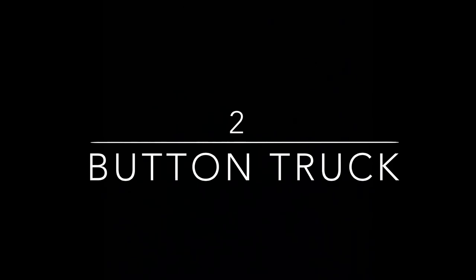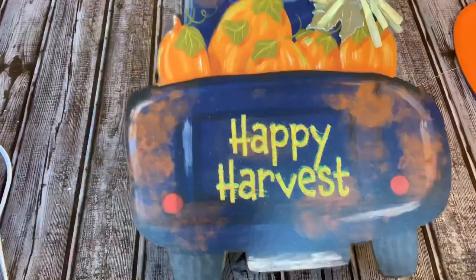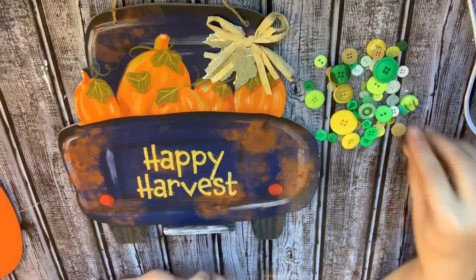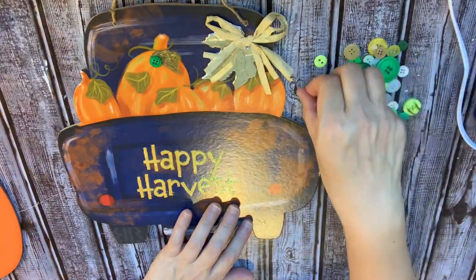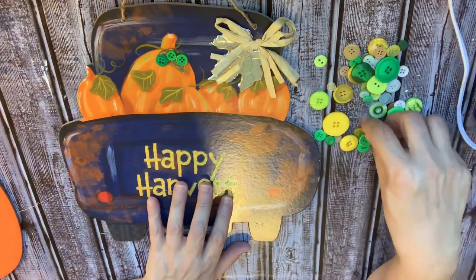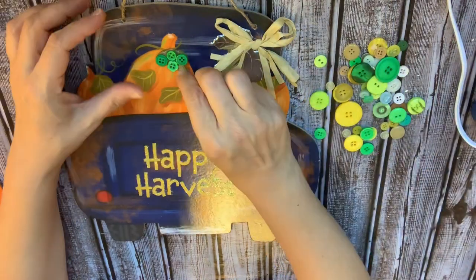For number two, we're going to do another button project on the Dollar Tree truck that they have out right now. Let me explain. I thought this truck was super cute just the way it was, and my idea was to just highlight certain areas of the truck with the buttons to make it come alive like a 3D truck.